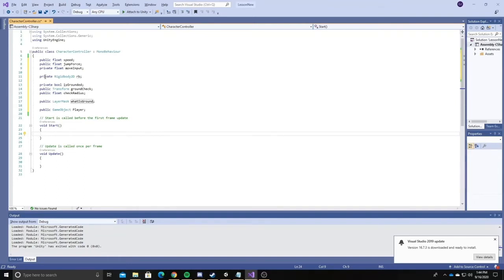So right now we don't actually have anything set for the rigid body. And the reason we set it to private is because we're going to call upon it now. So we're going to be doing RB, which is the shorthand for our rigid body, is equal to get component. Now get component is an already made function that exists in Unity, and we're going to get the component called a rigid body 2D. And then we're just going to do parentheses and then a semicolon at the end.